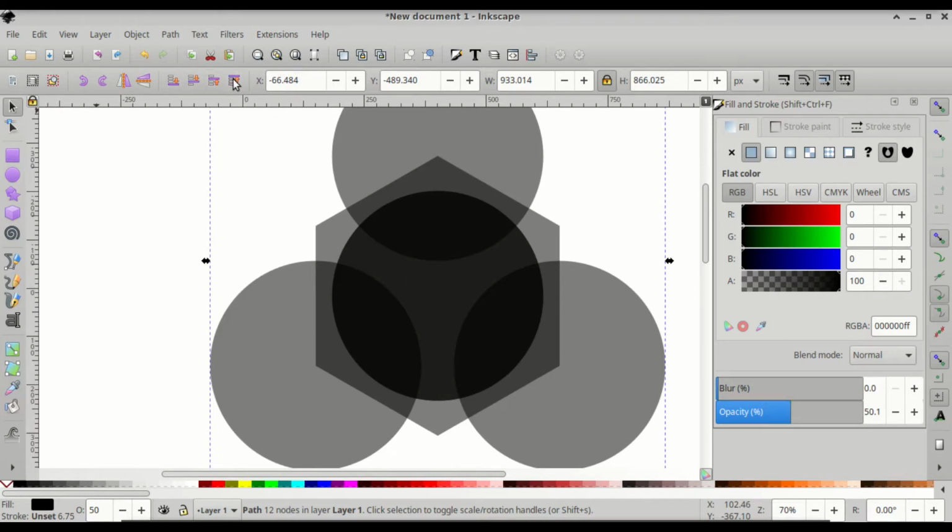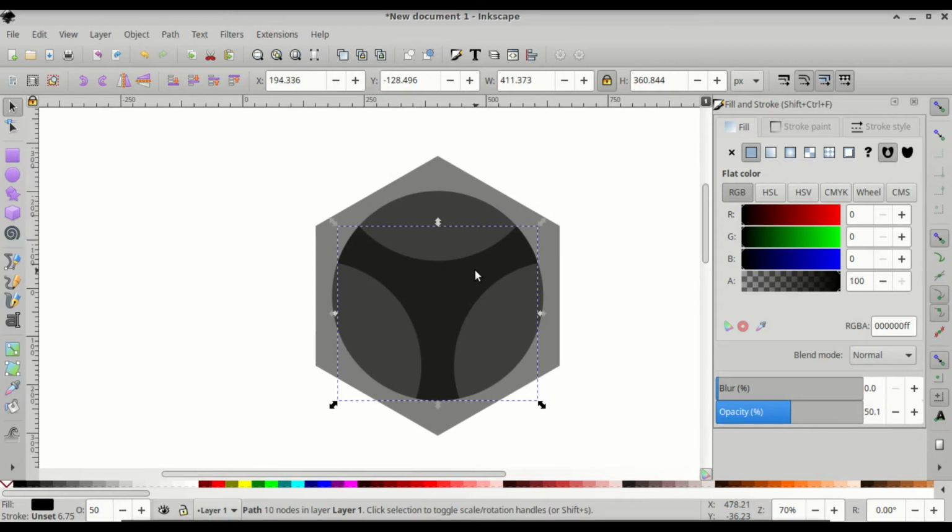So in the select and transform tool, I want to make sure this is raised to the top, and I'm going to press Shift and select one of the circles in the middle, and then press Ctrl minus to subtract the 3 circles from the center circle, like that.